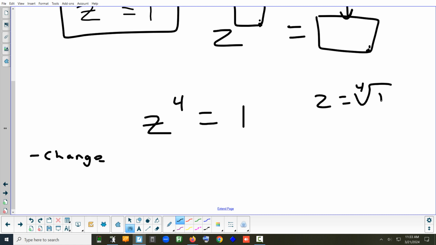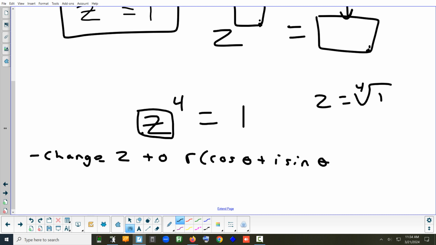So, on the left side, the first thing you have to do is change that to trig form. We don't know anything about it. That's what we're solving for. In trig form, what are the two things you always write down? Sine and cosine. And what's in the front? The radius. And then what's inside? The angle. I don't know the radius or the angle for z, so I just have to leave them as variables. So change z to exactly this: r cosine theta plus i sine theta.